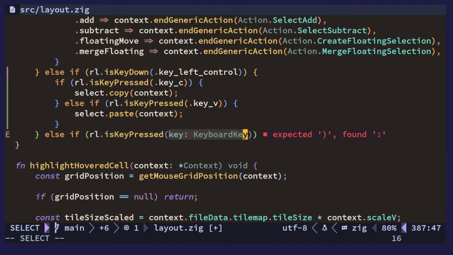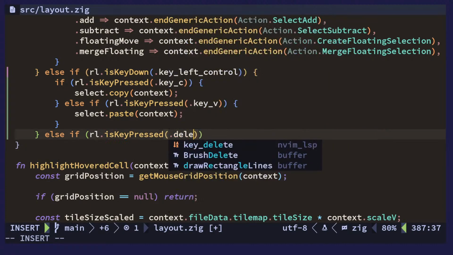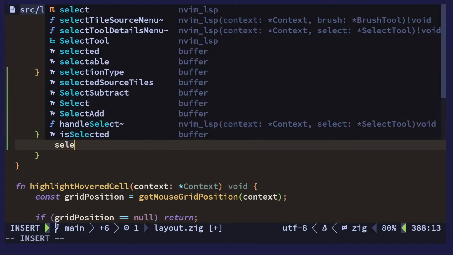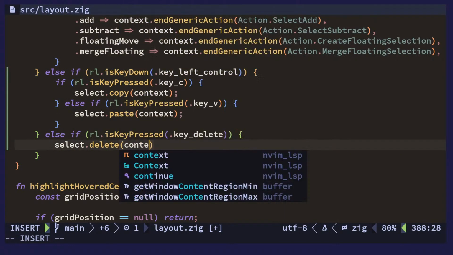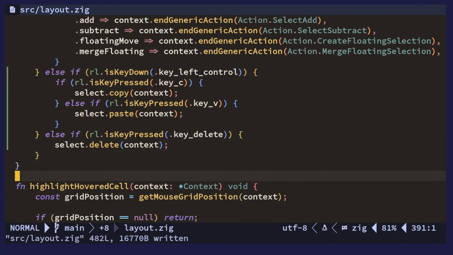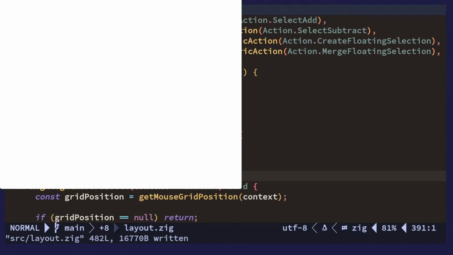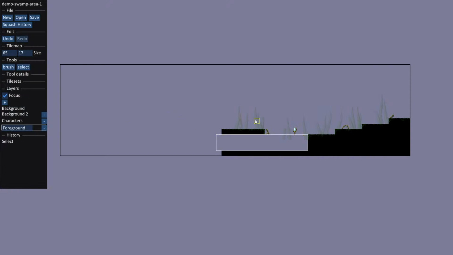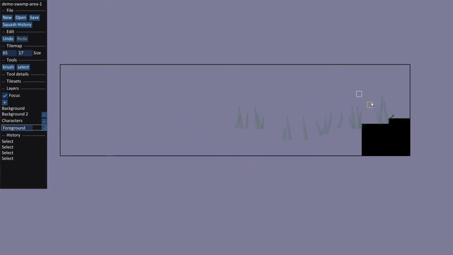So if key is pressed delete, then we do select delete. Okay. And that just works. Okay, great.